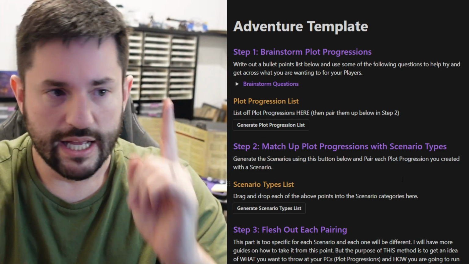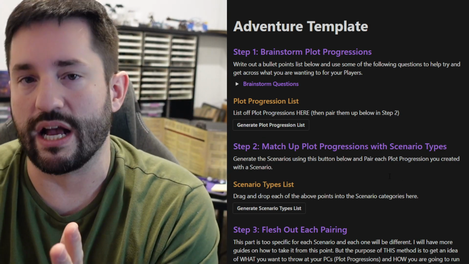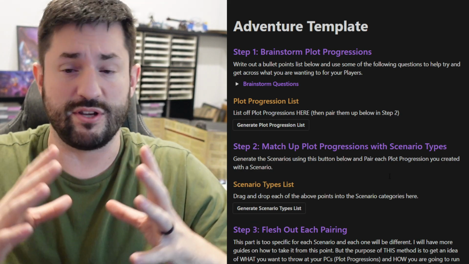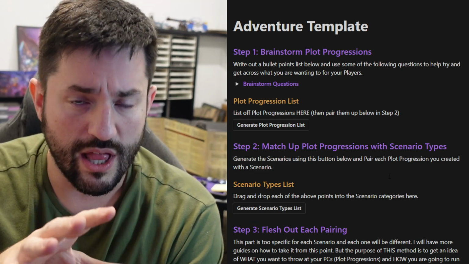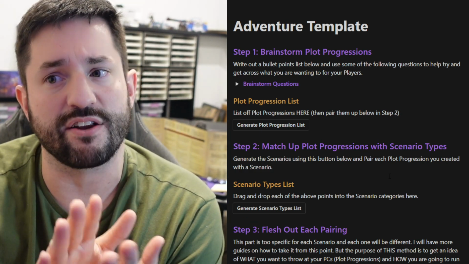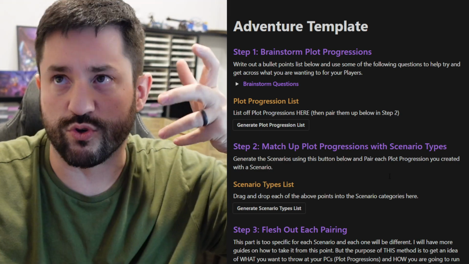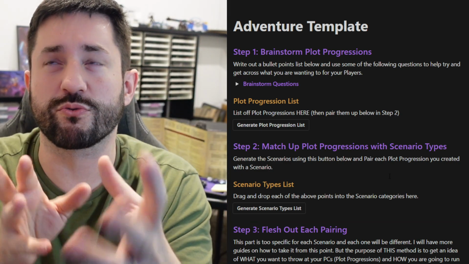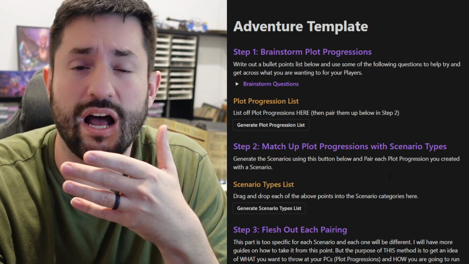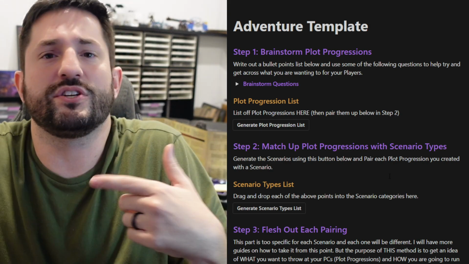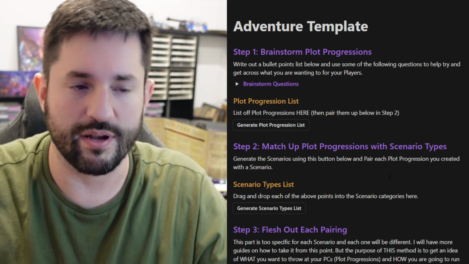So anyway, let's go through this template. Here is the process of how to create a dungeon, an adventure. You can scale this out as big or as small as you want it to be, but really this is designed for creating an adventure to send your players on. You know there's some sort of story and plot points that you want them to go through, and you want to tell a story and advance the plot forward, and you also want to be able to run it off in a cool, fun way, but how do you do each of those pieces? So here is the process.